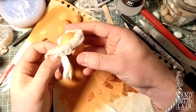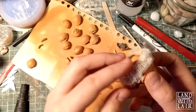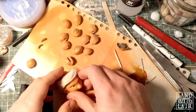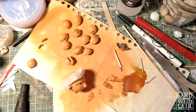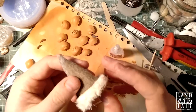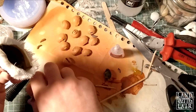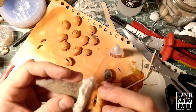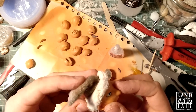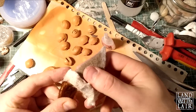I just mainly used some glue to do this. I also used the same wool I used before for the clothing to do this top part. This was done pretty fast and pretty badly. I just want something temporary. But I gotta find a new way of doing the headwear. So there you go. And I'm gonna be adding a few locks of hair just sticking out, giving the impression he's actually got some hair under the cap.